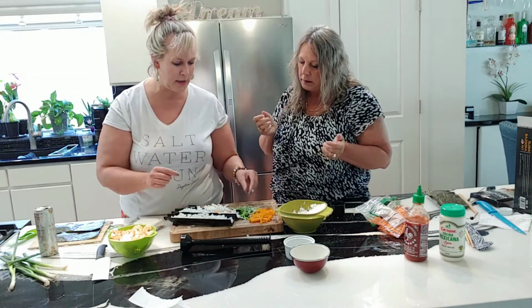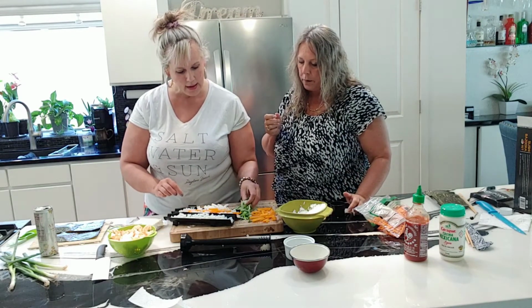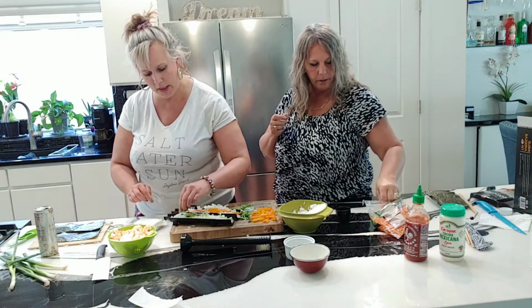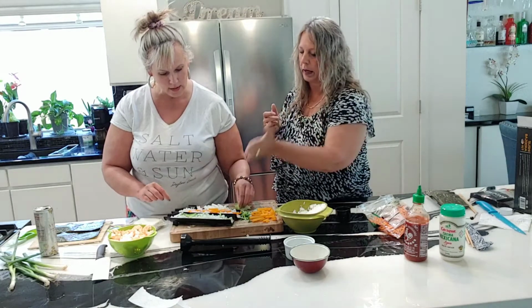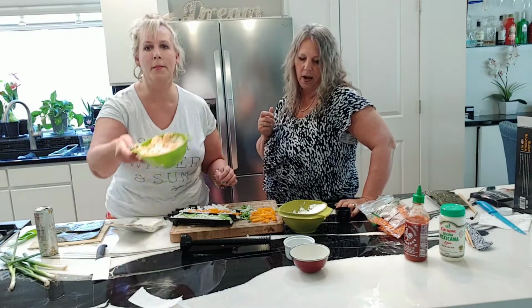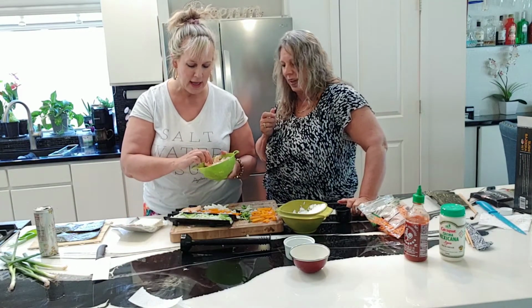So then we got to stuff the inside. I'm putting in some peppers on this side. Cool. And then I'm putting in some onions on the other side. Because I want the cream cheese to be in the middle. Well, you want it all the way down because you're going to cut each one. Yeah. I want it on each side. Don't forget the shrimp. The best part. If you could only imagine in your dreams, if you're a shrimp lover. Look at that. Oh my gosh.